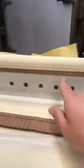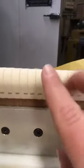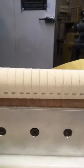So here we have some hammers. See, they're slightly curved in the middle, just ever so slightly. That happens because in the factory, this is all one big piece of wood and one big piece of felt, and then they cut it. That makes the felt on the top spread out a tiny bit naturally. So I think we're gonna sand this down a tiny bit to make them all flat.